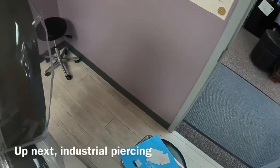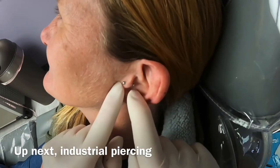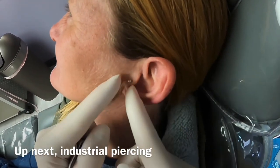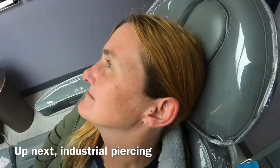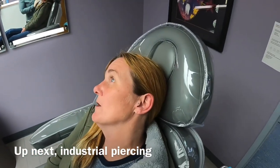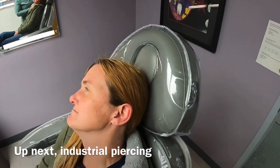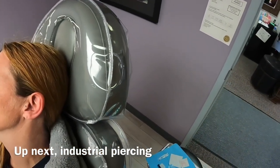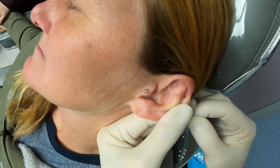From Vivian, we had a lot of enthusiasm because she didn't realize I just slipped that tragus back in instead of piercing it, because I saw an old piercing hole. And she could not believe that that was done because you didn't really feel much. No, I didn't. I thought there was going to be at least a pinch or something. No pain, just a reopening for $10. You got it. Just two ear piercings, right?